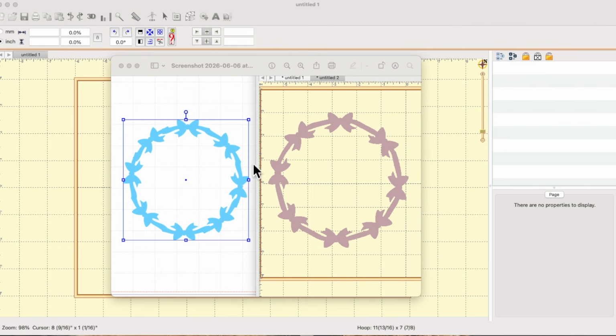So basically on the screen here I've got two designs. The design on the left, the blue design, is a cutting file that I created many years ago. I don't know if I did it on a YouTube live or if I did it as just an upload YouTube video, and then over the years I've recreated it. So I know there are at least two videos on my YouTube channel showing how to make something like this.